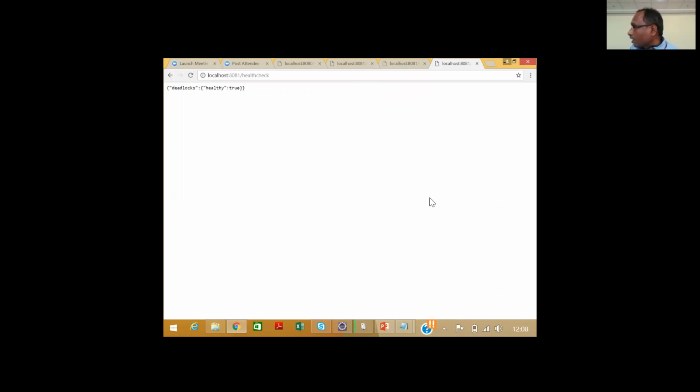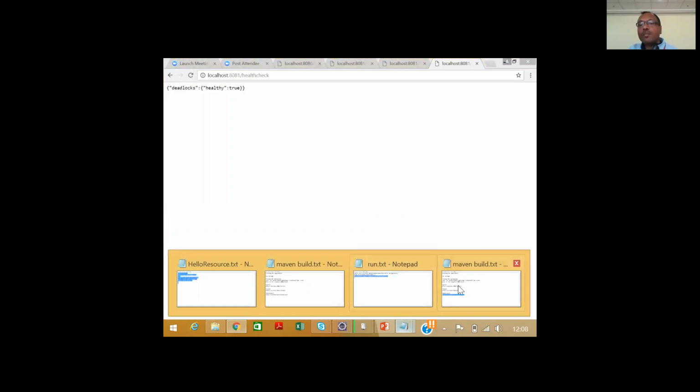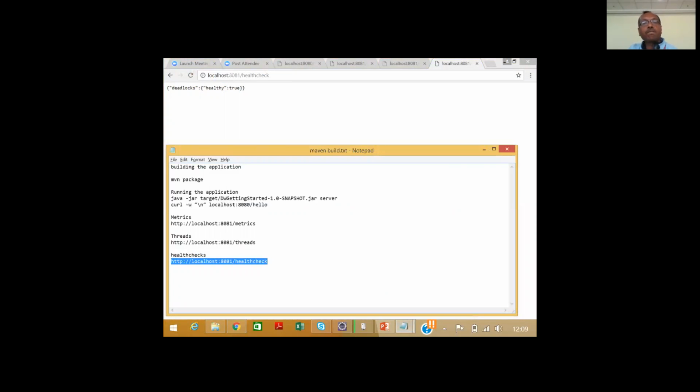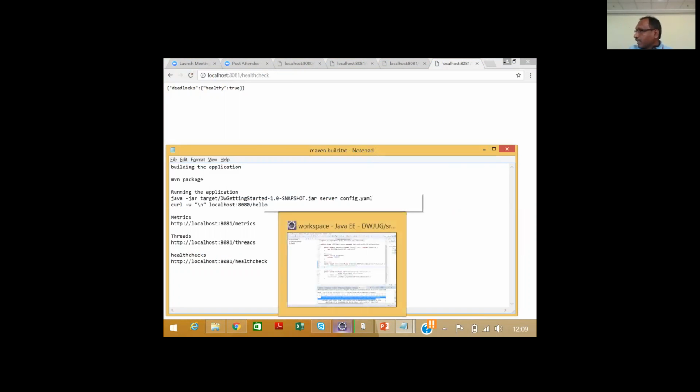Yes, as a fat jar. Yeah, and even though we had the luxury of the Eclipse tool here, in case you want to run it through the command line, this is the way to run it. You have to create a jar, and then you have to say server, and then typically we'll have the config file as well to pick up, which our Eclipse is doing automatically for us here.